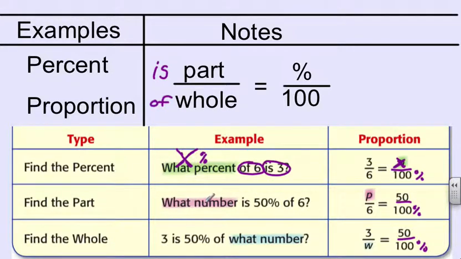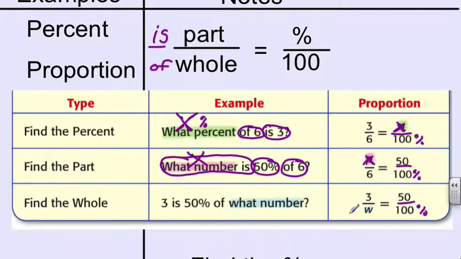So same thing here. What number is 50% of 6? So let's start with the easy part here with the 50%. Percent is always going to go over 100, so that's why we put the 50% here, because it's a percentage over 100. What number is? And that's my big clue here. Again, the what, shrug your shoulders, extend your legs, and you get an X. Is on top of the fraction. Here we don't know what it is, so we have an X. Of goes on the bottom, of 6 on the bottom.